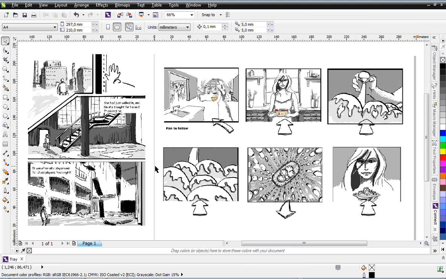I will show you later very rough storyboards that I did for myself and didn't show the book publisher when I was planning the illustrations for the specific book that I'm going to show you later on.